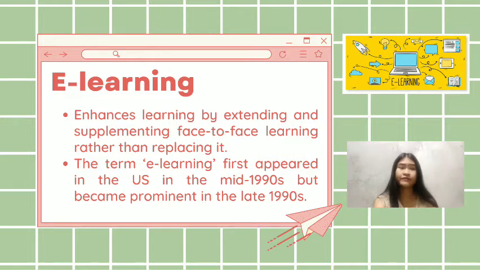So the term e-learning first appeared in the US in the middle of the 1990s but became prominent in the late 1990s. Like many human resource practices, it was based on earlier developments such as computer-based training, supported online training, and open or distance learning, and informal e-learning derived from knowledge management approaches. The main difference is that e-learning is essentially web-based, although it can include the use of distributed technology products, mainly CD-ROMs, which do not require the user's computer to be networked.